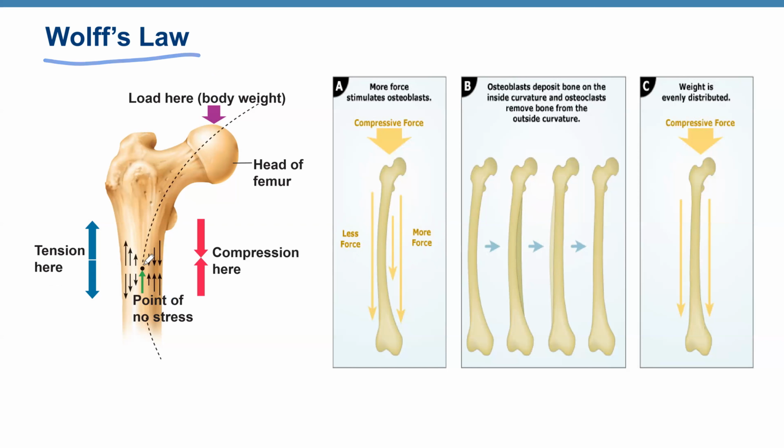Wolff's law also explains why we can have bones that are hollow inside, why we can have the medullary cavities and bones still stay strong. Because in the middle of the diaphysis, you actually have a point with no stress. So if you have compressive force and tension force that balance each other in the middle of the bone, that allows you to have a cavity inside. And at the same time, you don't break your bones because they are hollow inside.